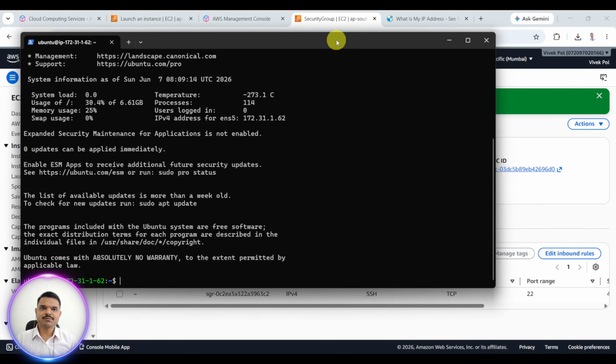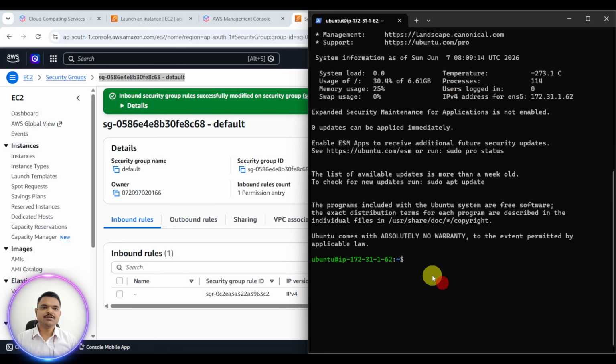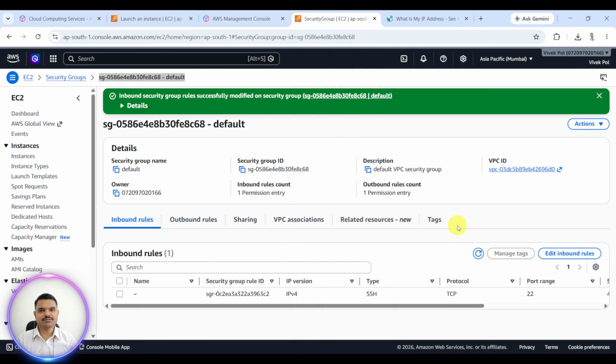Now I can give various commands, like sudo su. With the help of this command, I will go to the root user, meaning I will be the super admin and I can do anything on my laptop which is present on AWS. I will hit enter and you can see the root is changed. So this is how we have created our EC2 instance. We got many errors, many difficulties, but I have solved them in front of you, like how we can edit and change security group inbound rules. And this is how we have created our AWS EC2 instance.